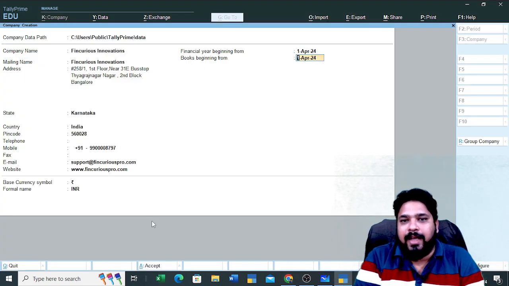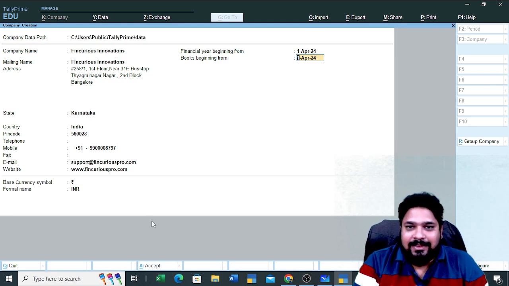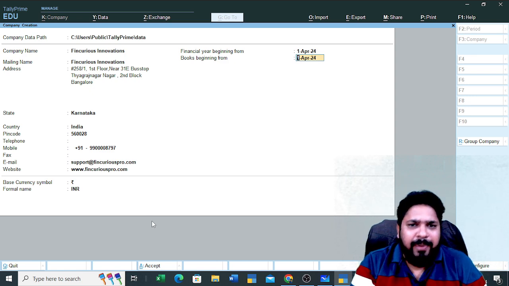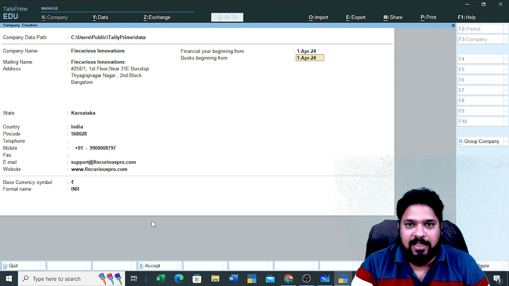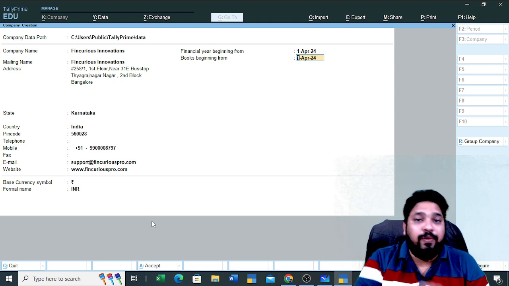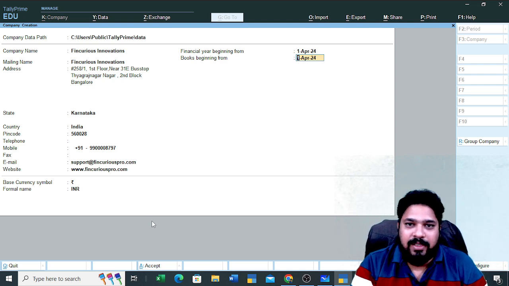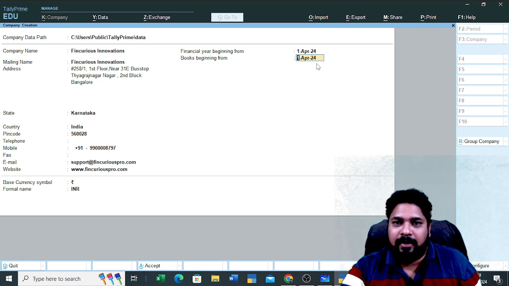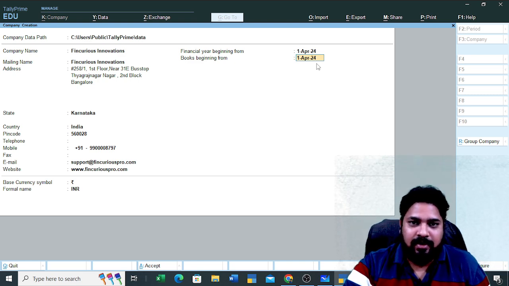But if there are transactions prior to May, such as preliminary expenses or invoices for starting the business, and you give 1st May here, you cannot enter those transactions. Understood?